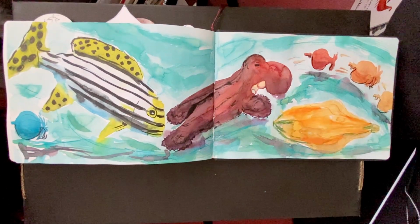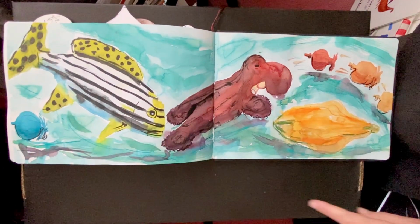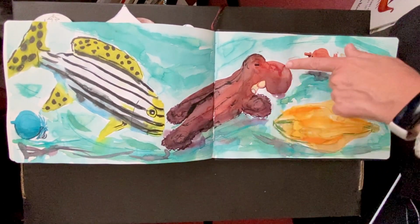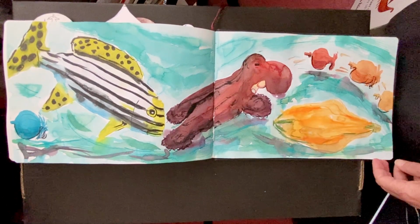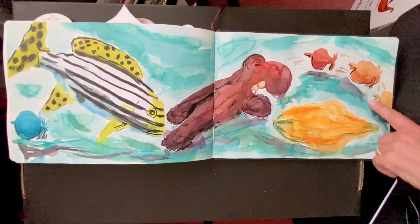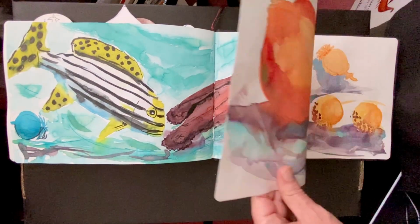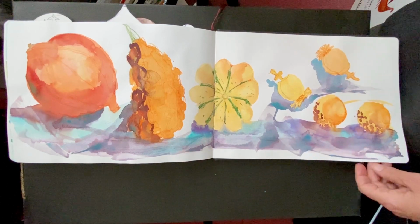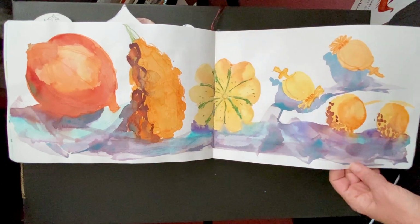So what happened here? The big blue triggerfish went chasing. No, he's not a triggerfish. He's an oriental sweet lips. Sorry, the big oriental sweet lips went chasing an octopus that went chasing a pumpkin that looked a bit like a squid of some sort, and poppy seed heads floating in the middle of the ocean. Why not? That brought us back to pumpkins and various autumn seed pods.